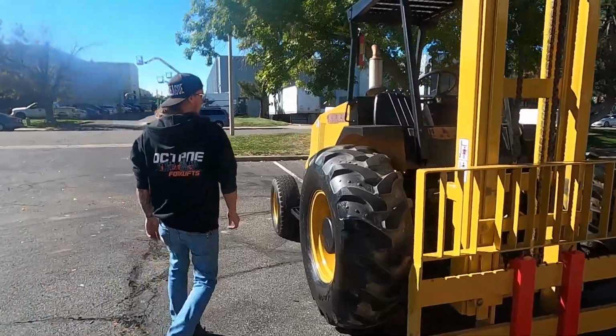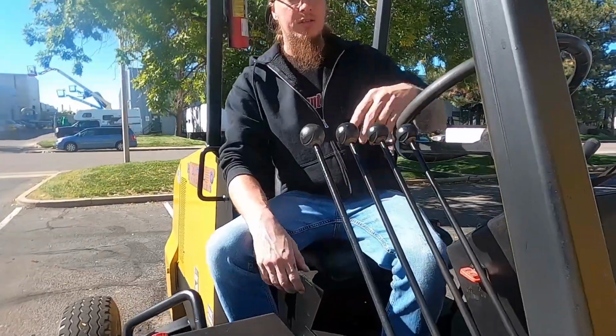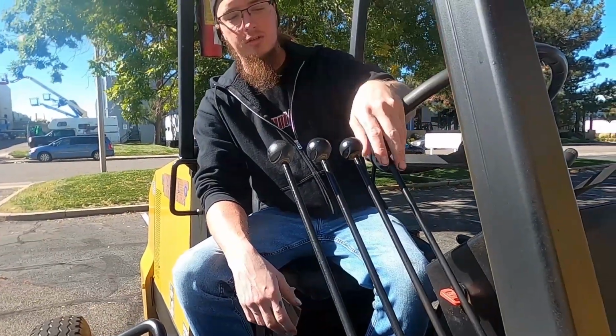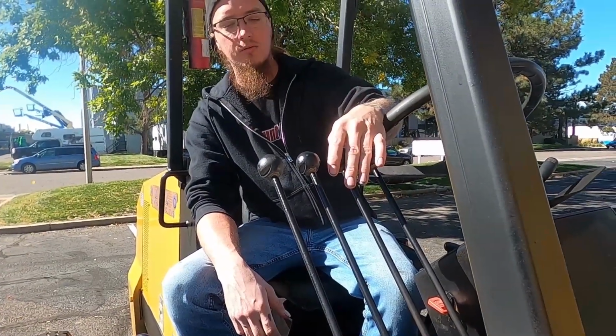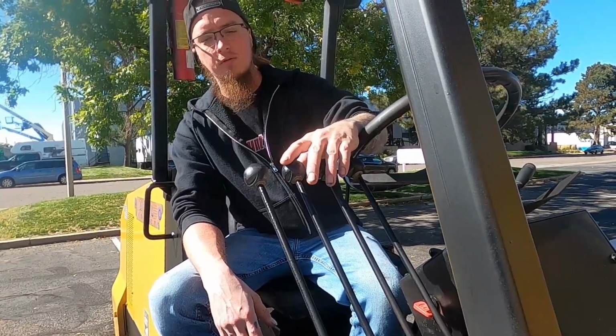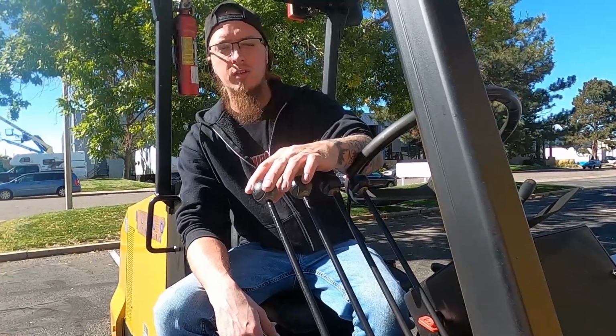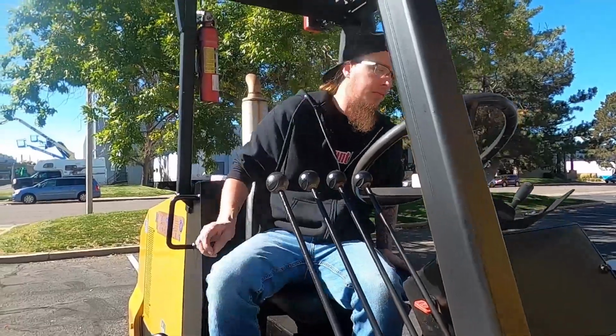Let's go over some controls real quick, show you what she's all about. So this lever system here is a typical forklift orientation. This is going to be your up and down lever. This is going to be your tilt forward and back. This unit is equipped with a side shift, so this is going to be your side shift lever. And then another plus here, she is equipped for auxiliary hydraulics with this fourth lever.